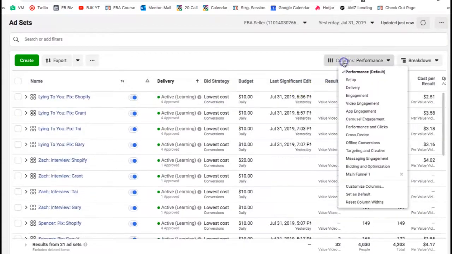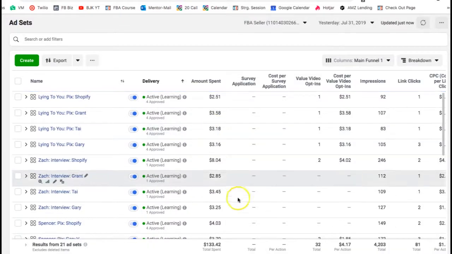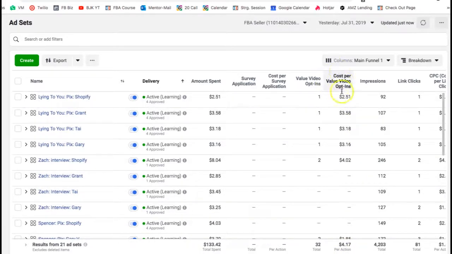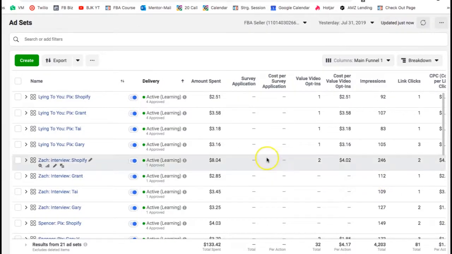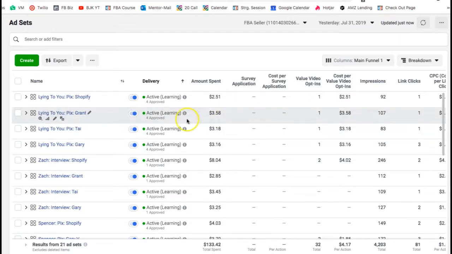Now, a lot of those I actually launched just 2 days ago or yesterday, I believe. You're going to see that I have ad spend and I have cost per video, and I'll explain exactly what my funnel is about. But I don't make money on the ad or inside of the funnel. I get people to actually schedule calls with me. I don't want to go too much into my funnel and how it works. I'll have another video about that, but I just want to show you guys how these ads work.